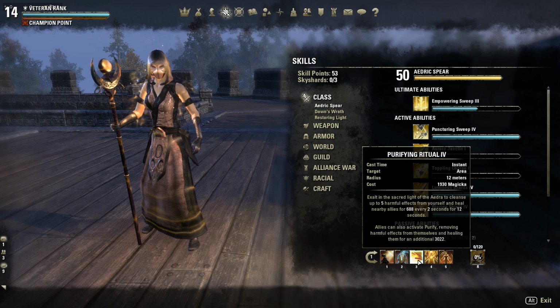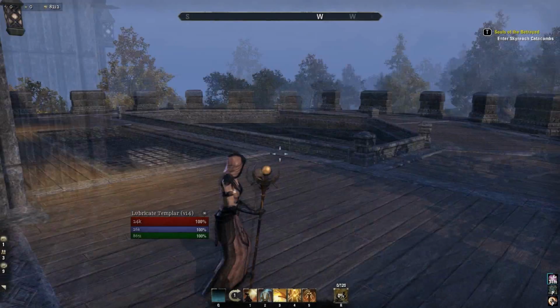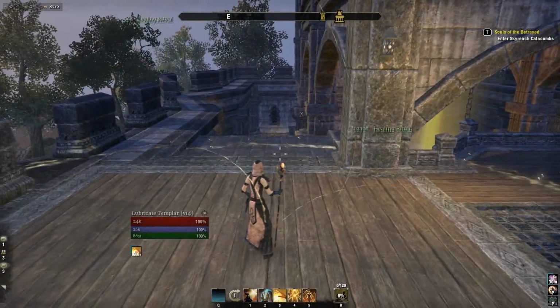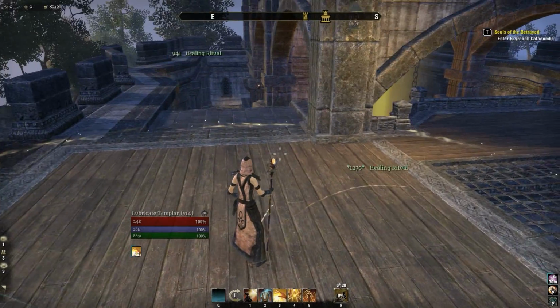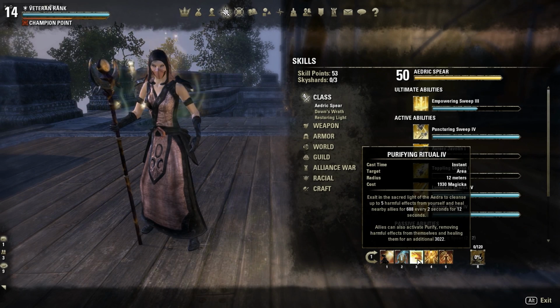Another skill here is Purifying Ritual. Call on the sacred light of the Hydra to cleanse up to 5 harmful effects from yourself and heal nearby allies every second for 12 seconds. Allies can also activate Purify, removing harmful effects from themselves and healing them additionally. What I like about this skill is it has a very wide range. Once you cast that, many players can use it, and at the same time it heals you every second. It will remove up to 5 negative effects from you, and your group members can activate Purify, healing them and removing all their negative effects.